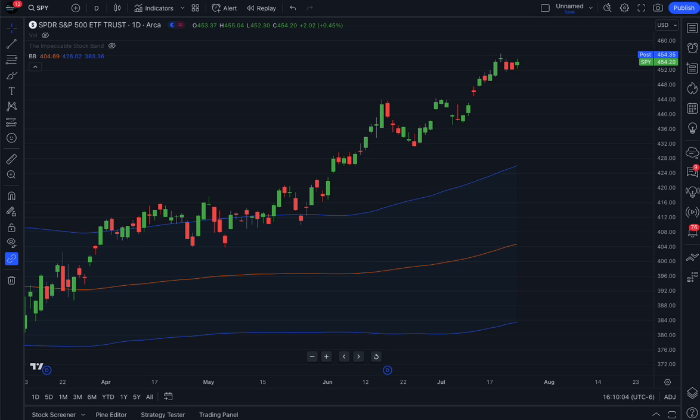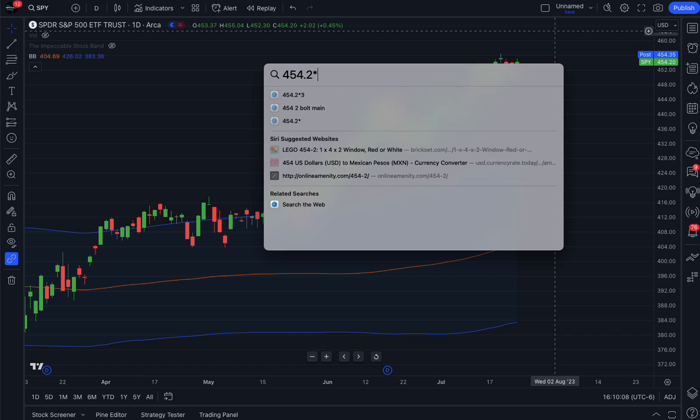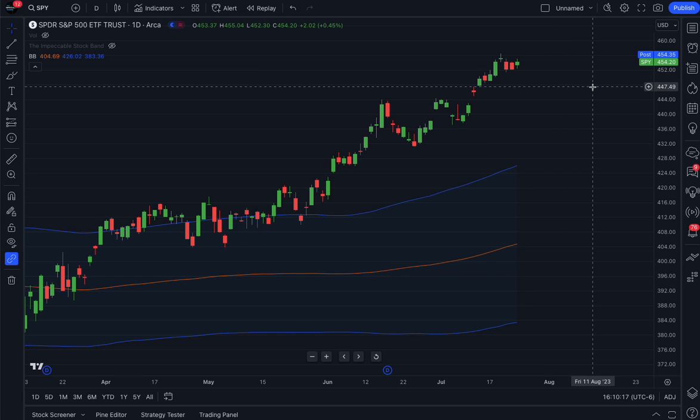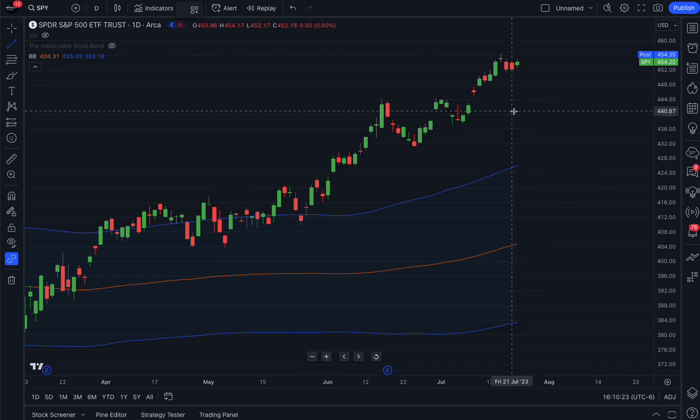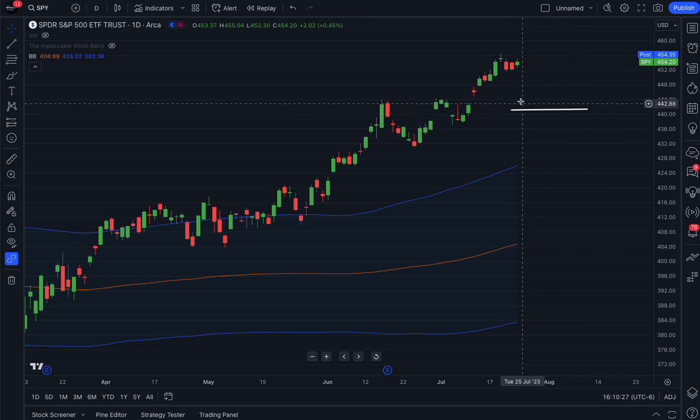So you can see here it closed at 454.20, and we're doing 97%. So that brings us down to 444.57, rounding to the nearest whole number is 441. So you can see right here, it wants us to take the 441 as our short strike for our put credit spread. So 441 right here. And then we're going to buy the one right below it, so the 440. So our put credit spread will be 441, 440.